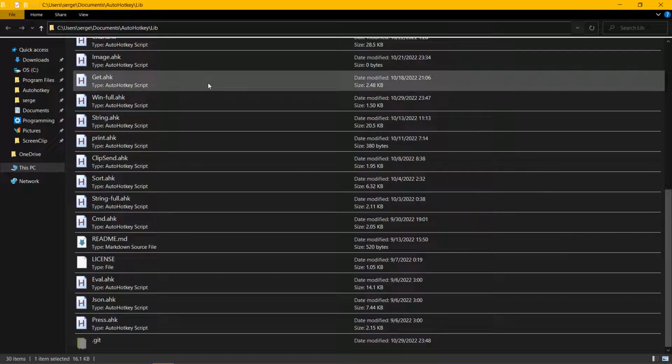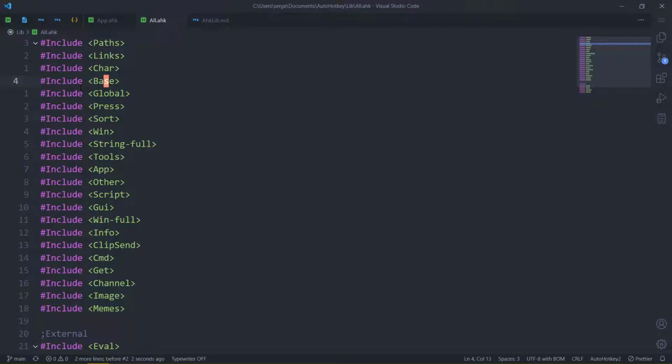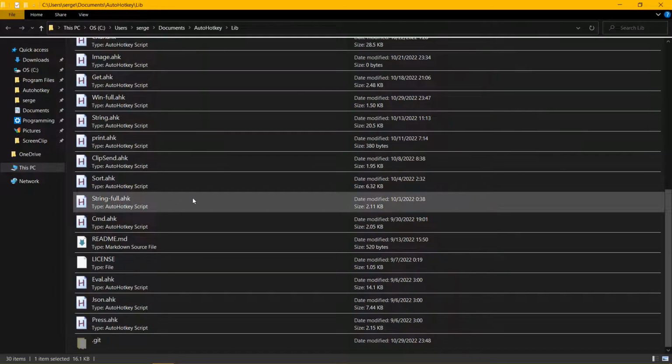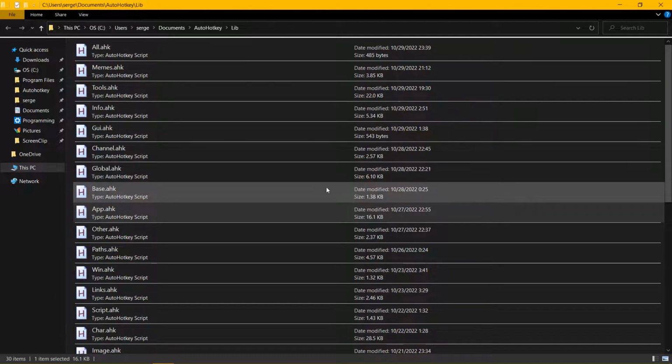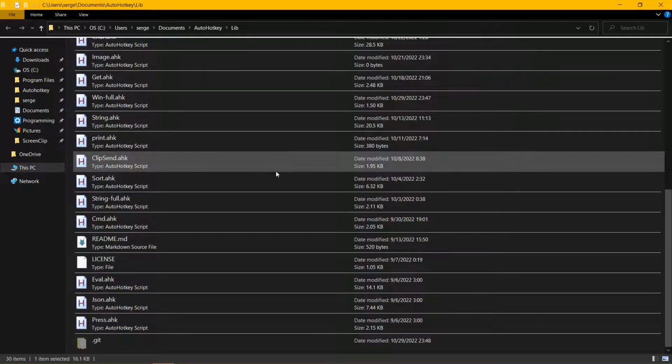It will not exist by default, I'm pretty sure, so you'll have to create this folder. And now, when you try to include a library with this syntax, it will try to look at this folder. Really nice, because now you don't have to specify the full path or even a relative path to the folder wherever you store it. No, just put it here and access it from wherever. It's really nice.